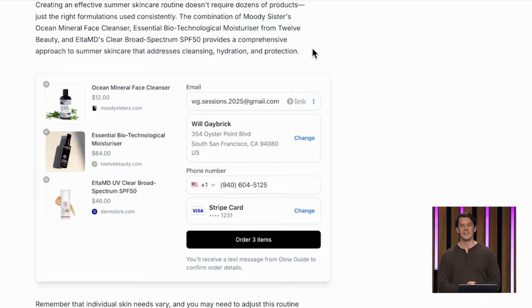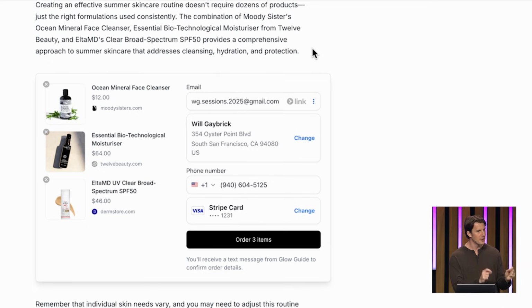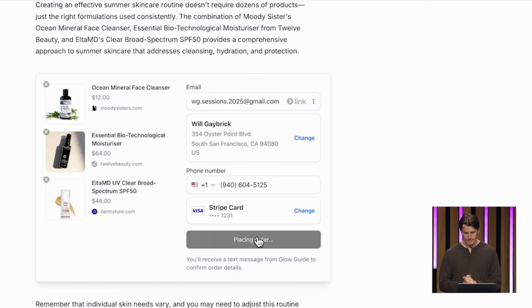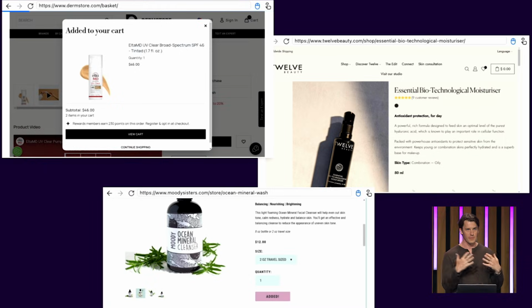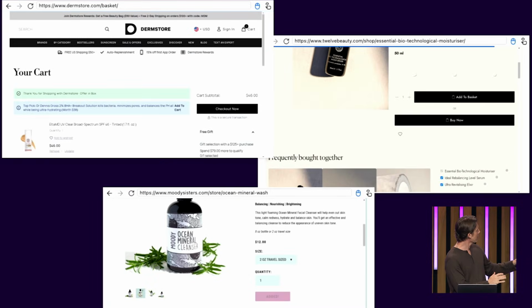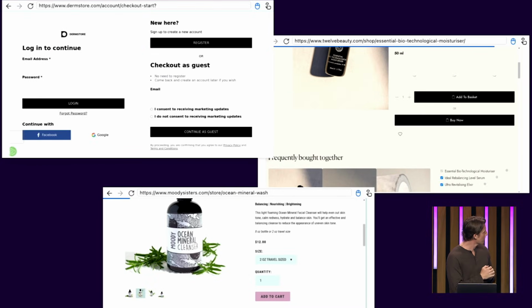But now, before I hit order, I just want to emphasize that we're about to see an autonomous agent making real purchases across the public internet. So in short, this is exactly the type of demo that you're not supposed to do right at the beginning of a keynote. So fingers crossed, and let's see how it goes. Now click order here. OK, so here we go. You actually see the agent at work. I'm pretty good at multitasking, but this is sort of another level. It's slogging through all of the forms.